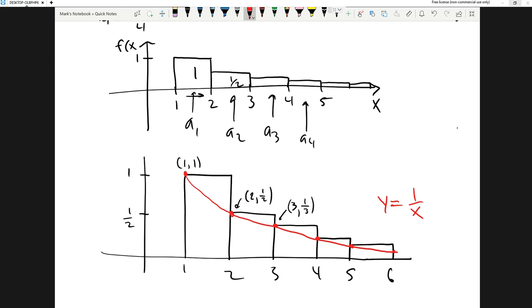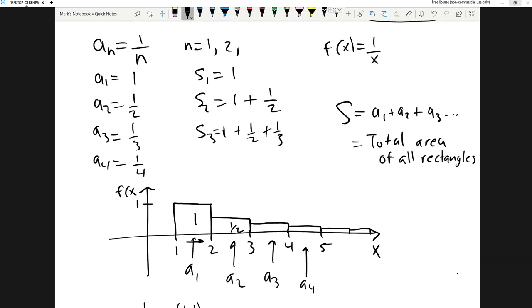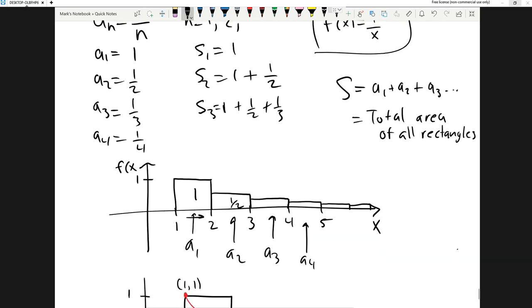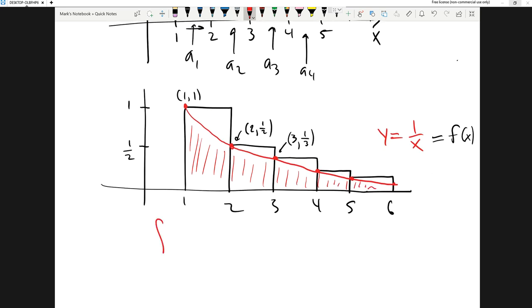So the curve that uses the function that we defined above, so there's the f of x used to calculate the terms in the sequence, gives us this red area. All right, so let me shade that really quickly. Area under the curve, right there. And I can easily compute the area under the red curve. That's got to be the integral from 1 to infinity of 1/x dx.